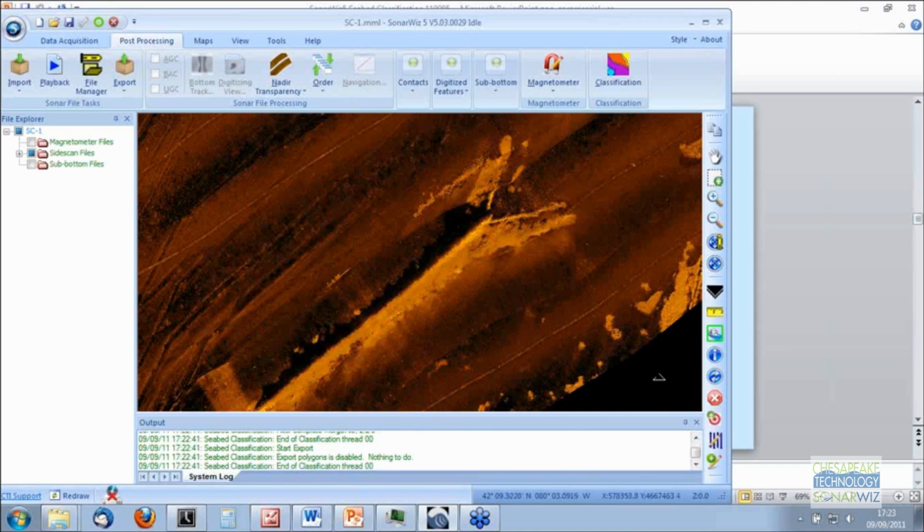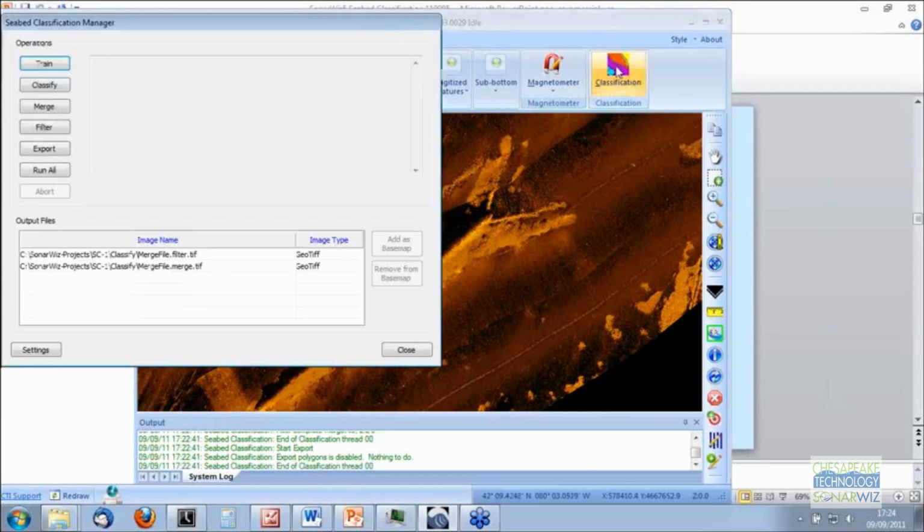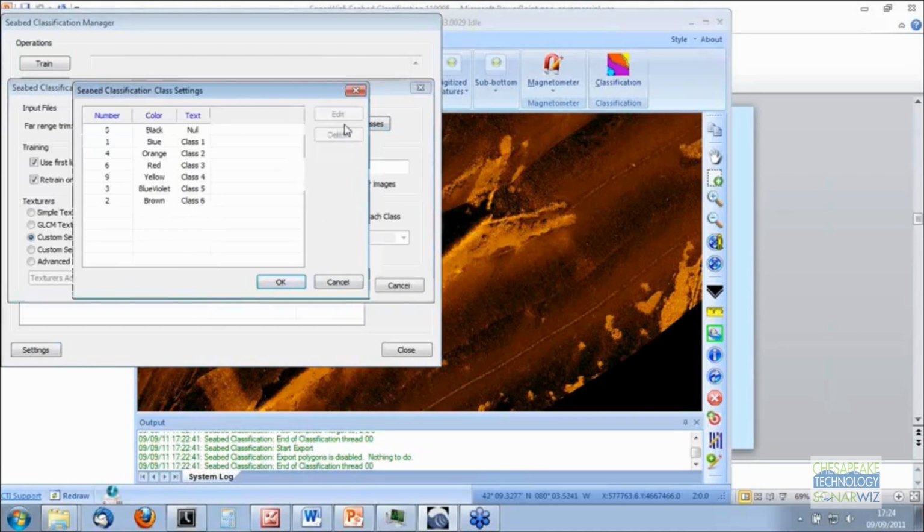But what you can do is play with the EGN process or other kinds of processing tools to try and bring out what is a shadow. Then it might decide that it can actually tell that shadow is a particular class. Once you've done that, you could go back and bring up the settings again, manage classes.